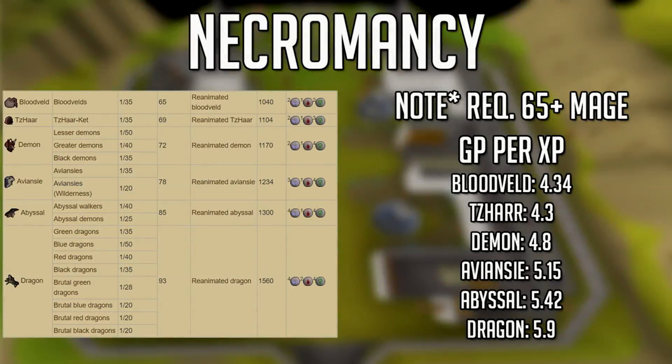I'll show you guys a chart actually covering all the creatures and the GP to XP, so you guys can calculate which is the best method for you. I would definitely suggest doing the altar in the wilderness if you're trying to save the most money, but doing this if you're trying to get some XP as well and still get really good savings compared to a gilded altar.